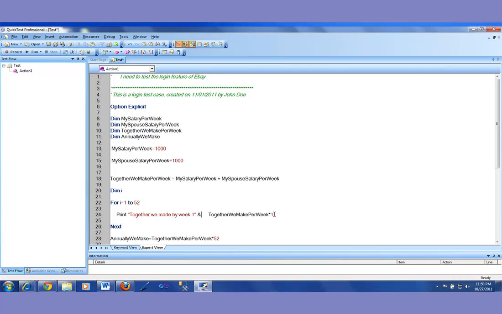If I want to do it for week 2, then I should change that to 2, and this should be 2. If I change this to 3, this is going to give me for 3.